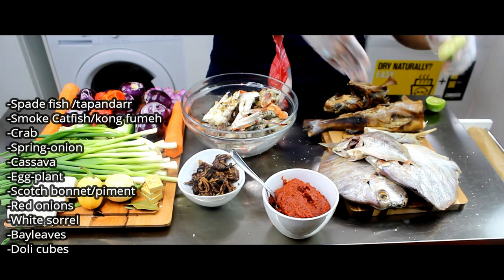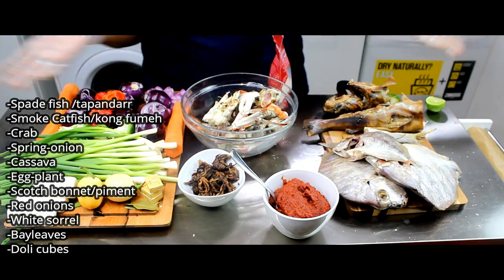So I've just added lemon and the salt and that's it. We're going to start our recipe.